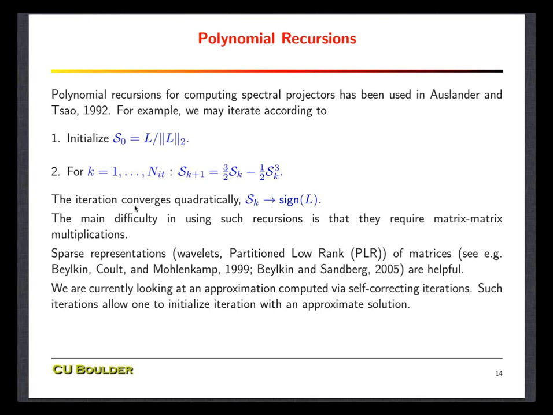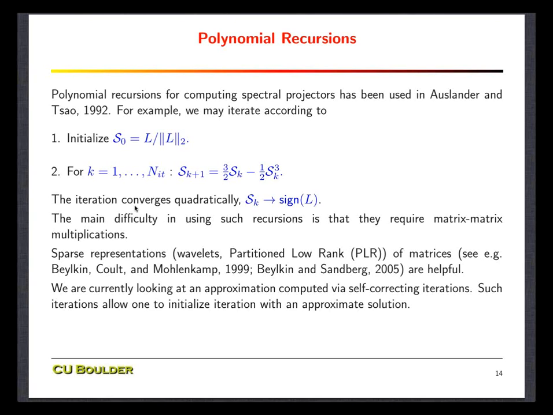The price to pay for such things is that you have to multiply matrices. Now, matrix multiplication is order n cubed, and therefore unpleasant. However, you can try to deal with that by sparsifying these matrices. And there are several ways of doing it. In 1999 we did it in academic type of quantum chemistry, showing that these purifying transforms can be done in wavelet system of coordinates, can be done fast.